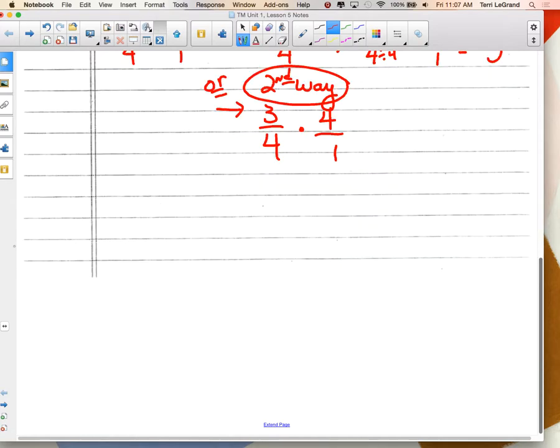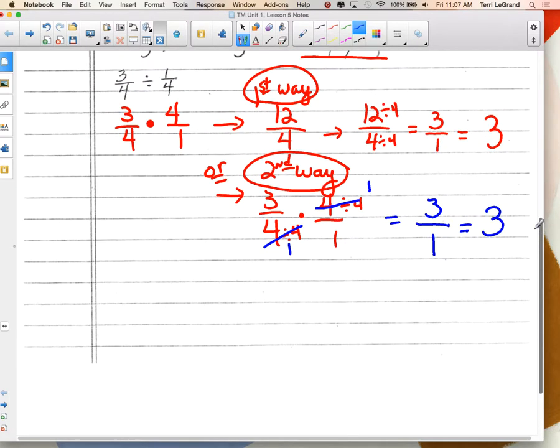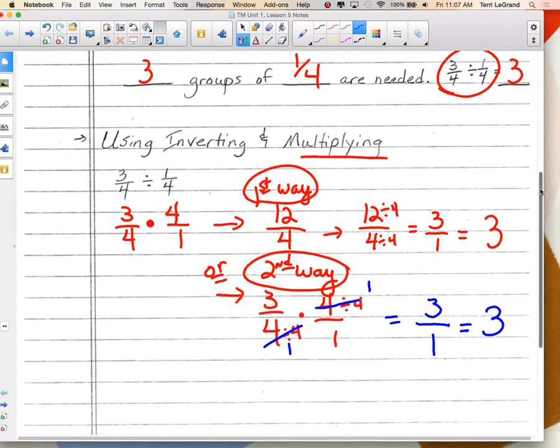Cheyenne? The fours. We can divide both of those by what? 4. Yeah, they're both divisible by 4, aren't they? And then that becomes 1, and that becomes a 1, and now we can say, oh, 3 times 1 is 3, and 1 times 1 is 1, and 3 over 1 is 3. So no matter which way we do it, we get 3, which also supports using the number line and seeing that, yes, you can take 3 of those 1/4 out of 3/4.